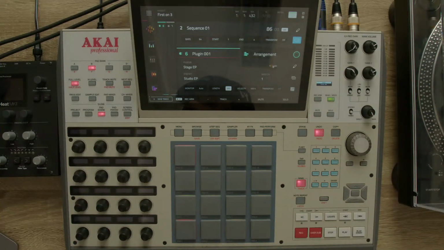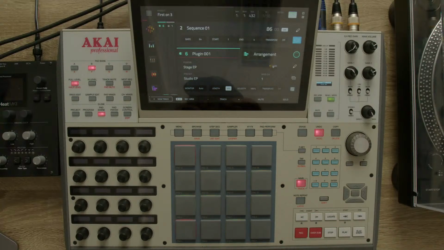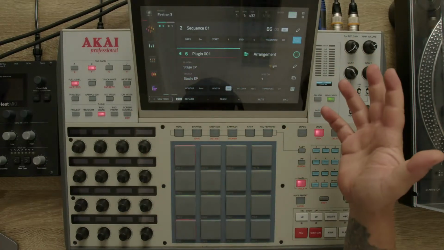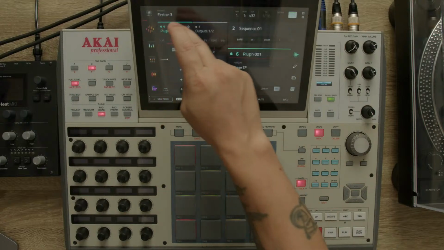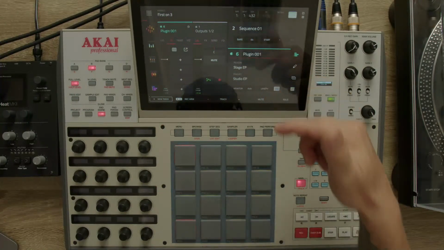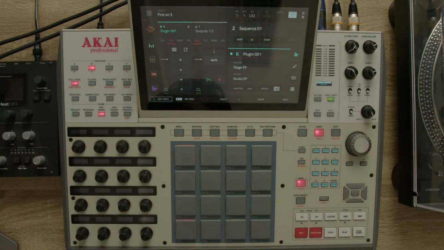Again, the biggest changes here were the arrangement view and the mixer. There's no new effect here. They didn't really touch more than the arrangement view, the mixer, and of course the layout. It's a completely different layout, a bit faster to work with, especially here with the XL window. They call it the XL window right here.